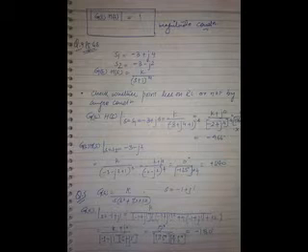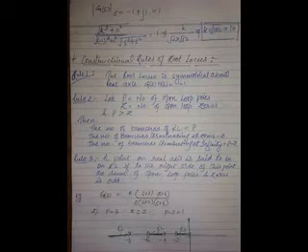Now listen here. G of s, H of s is equal to -1. -1 means it is -1 plus j0. What is the angle of G of s, H of s? You can't directly take tan inverse of 0 by -1. This is pi, that is 180 minus tan inverse of imaginary by real. The angle is how much? 180.